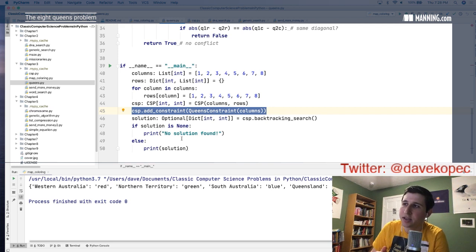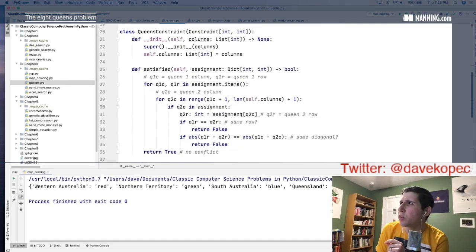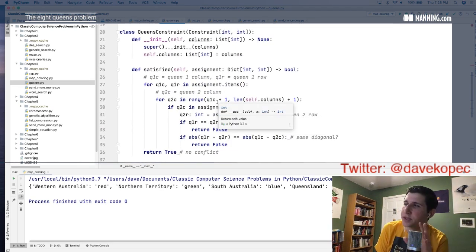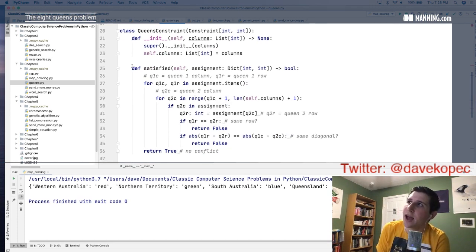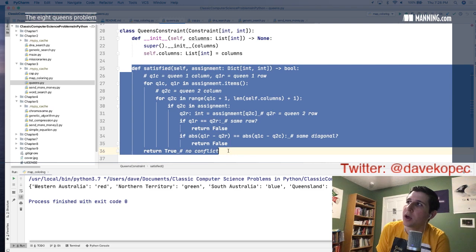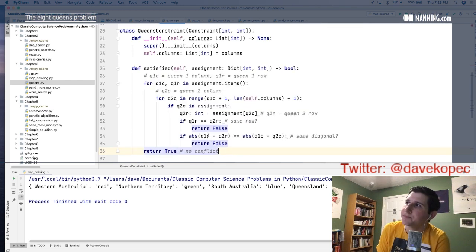The constraint is actually that we have to look at every queen at the same time, because we're not just looking at two at a time. It's good if two of them are not attacking each other, but we want each of them to not be attacking all the other queens. So it's a different kind of constraint here. It's a constraint where we're looking at a list, perhaps, of all the different potential queens. So how do we satisfy that constraint? How do we satisfy a constraint between all of the possible different queens?